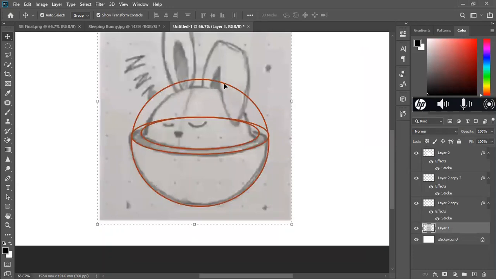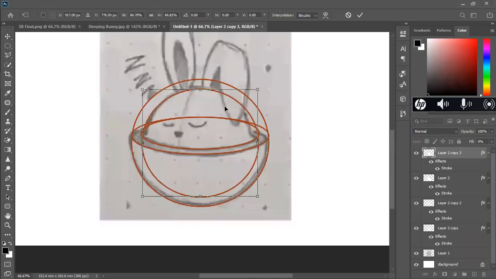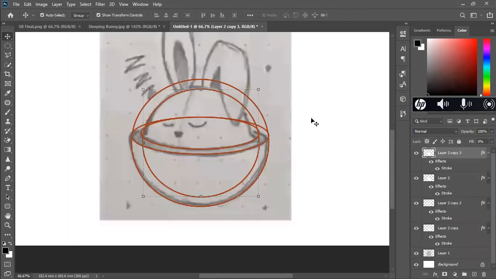So for the rest of the region, I want to make a copy of this one, Ctrl+J, and reduce the layer size, and now you can see this layer. It's okay, or almost fit, right? Right, guys, now it's fine.